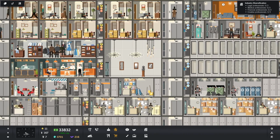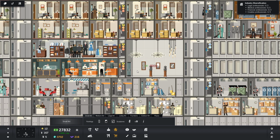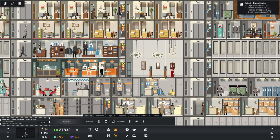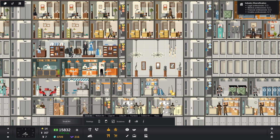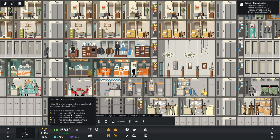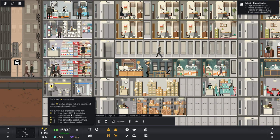So the first thing I want to do this episode is start off by adding in some more art. I want to add in a sculpture there, and then... is that all I can add in? Can I get in anything else? I want to try and get something different. So 2 sculptures, then we've got these, whatever that is, and put in one of those. So that's me increased, I believe we're now on 7 stars for artwork alone, which is good. And we spent like 17,000 there, which is quite a lot of money.